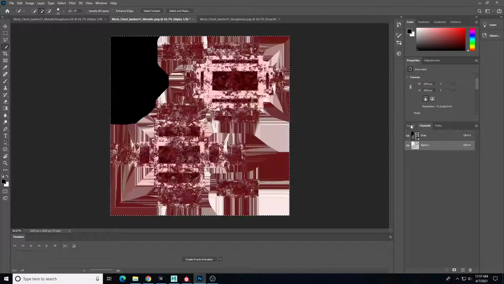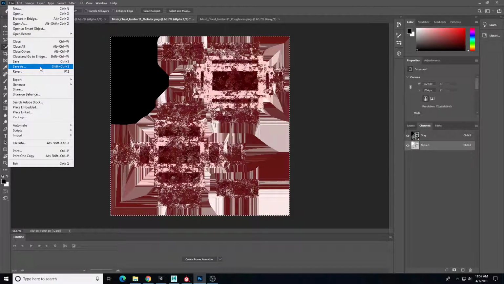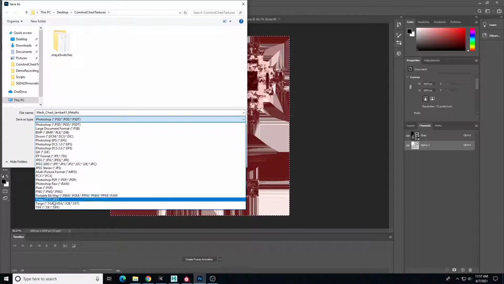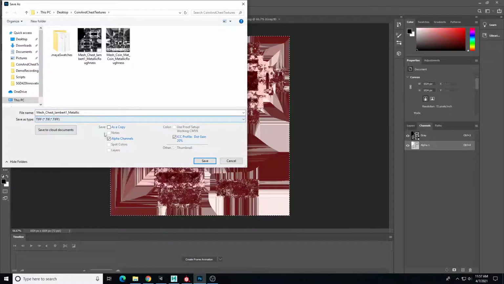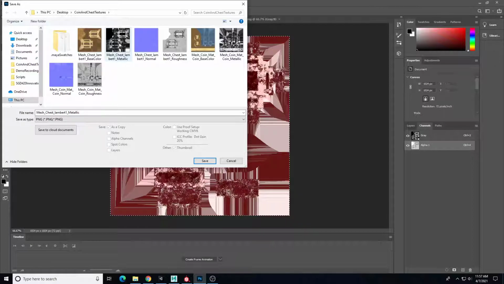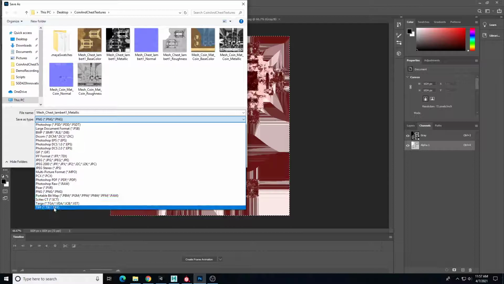So there's with the gray back on there. Then the next step, I just have to save this out as a file format that Unity can understand for alpha channels. So if I do File, Save As, and then I'm going to change this to a TIFF file. TIFF files give me the opportunity to save as an alpha channel. My other formats are PNG files. Unity will accept PNG files, but for an alpha channel, we need to save this out as a TIFF file.